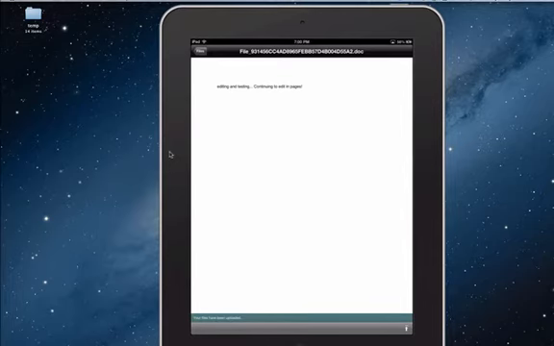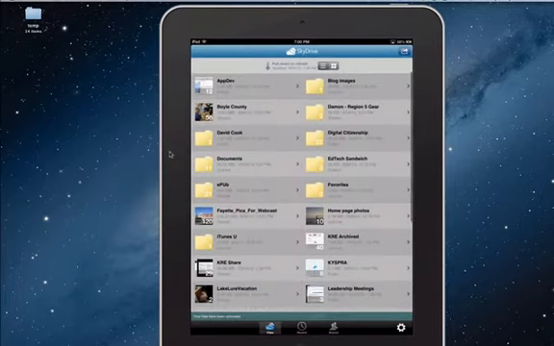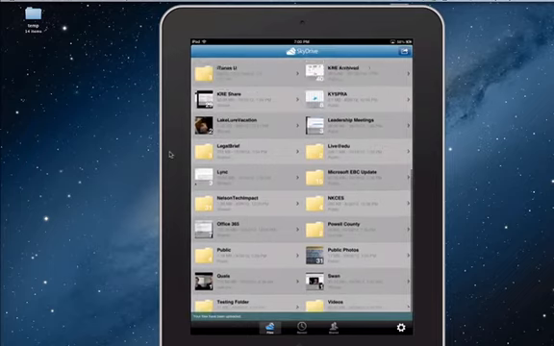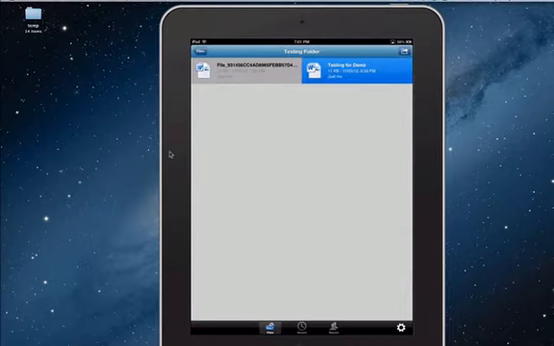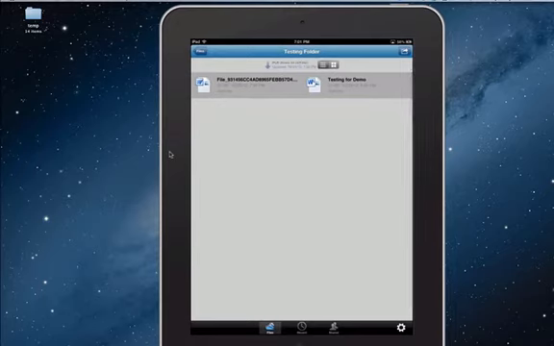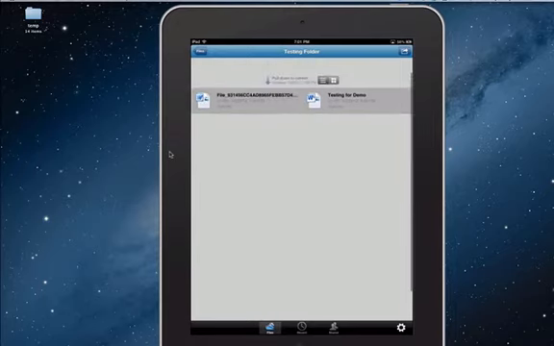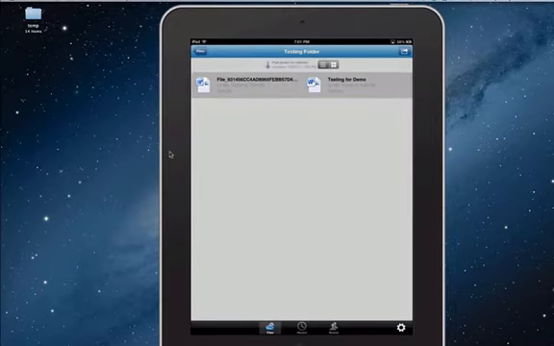So now, hopefully, my files have been uploaded, and on my iPad, I can see that I have two documents now. I have one that is the original one, and I also have the second one. Now, it's named something a little bit funky that we could maybe rename or edit.